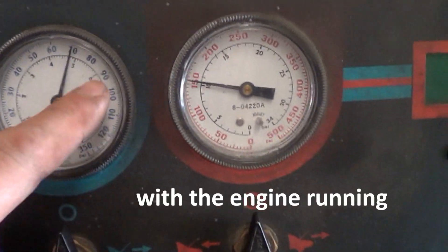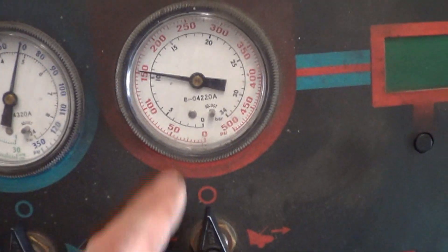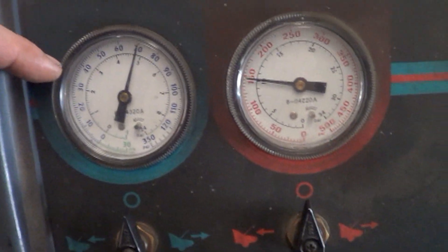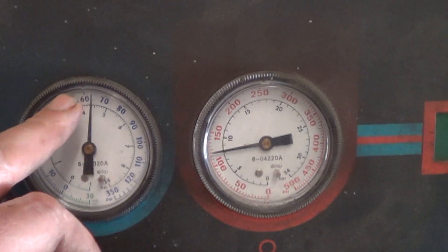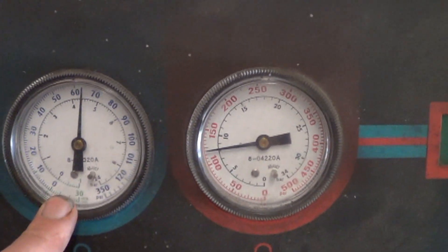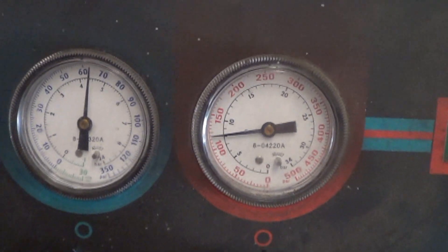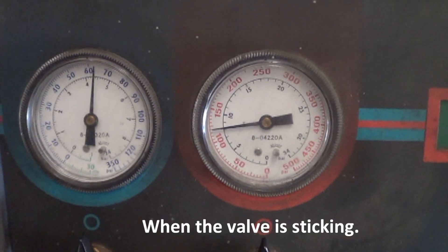Here's the pressure that we're running. This was at 95 before and dropped down to 70, so the compressor is able to draw the low side down some. This was at 105 before and now at 150, so the compressor is able to pressurize the high side just a little bit. But obviously this should be way lower — near 30 or 40 — and this should be way higher. The compressor's job is to suck the low side down low and to blow the high side up high. This should be much lower, this should be higher — so the compressor isn't doing a good job. You might think that means it's got a bad compressor, but there is a common problem with these with the refrigerant control valve, and this is what that would look like if the refrigerant control valve wasn't doing its job.